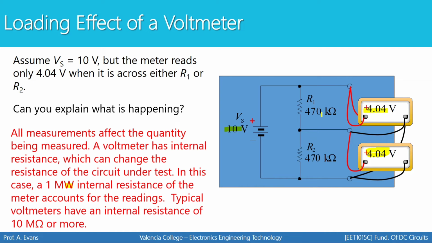And this is literally an example of what we just saw. When you have a loaded voltage divider, the voltage across your output can be affected by the value of the resistance of the load. In general, you want a very, very high resistance of your load so that your measurements won't be affected.